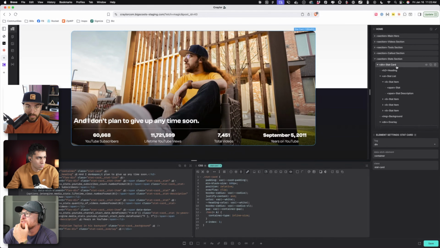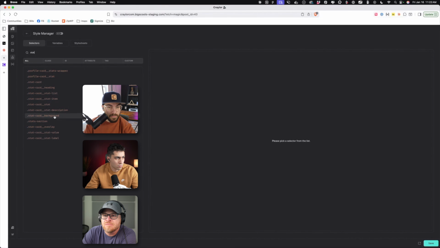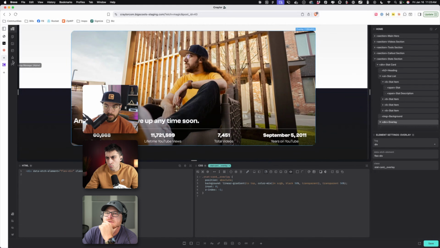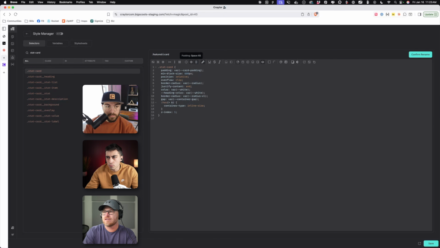Okay. I think what we're gonna do to solve that is rename those. Now that we have actual stat cards somewhere else, this name's not fantastic. So let's go to stat card here, and we're looking at all of these. Okay, stat section, stat card background, stat card stat description. Okay, I'm gonna say featured profile card. That's the way we're gonna solve that. So our current stat card needs to be a featured profile card. And I'm gonna go grab that, confirm rename.